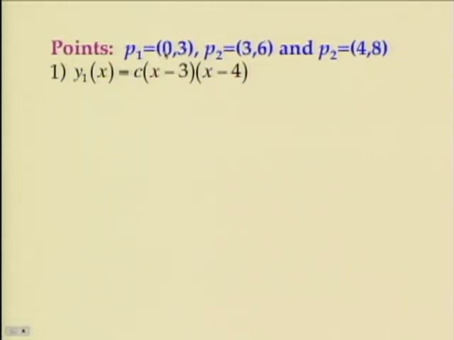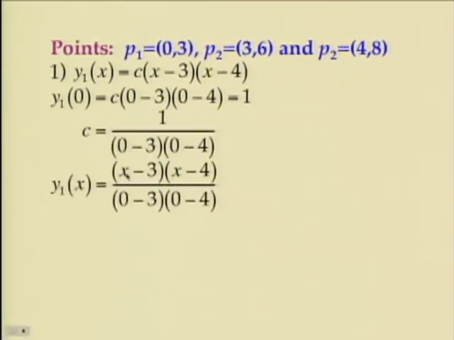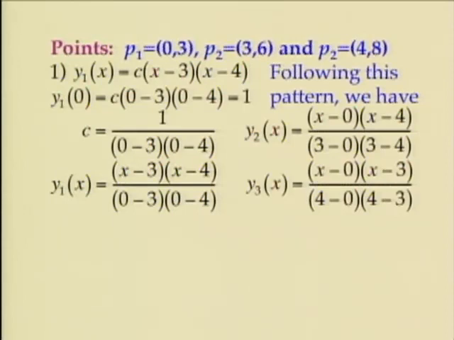And again, I want it to be 1 when x is 0. So I plug in a 0, set it equal to 1, solve for c, and you just divide by the junk. Okay? So you see the pattern here. I've got my 3, I've got my 4, that's the other x values. I've got the x's here, and then I've got the x value for the first point down here. If I follow that pattern, I keep doing that.